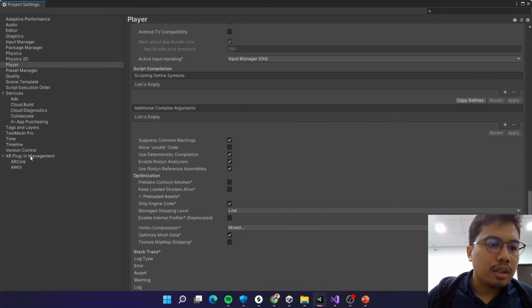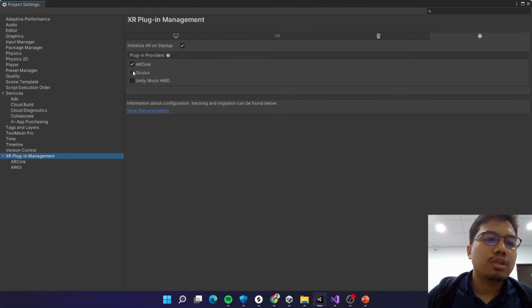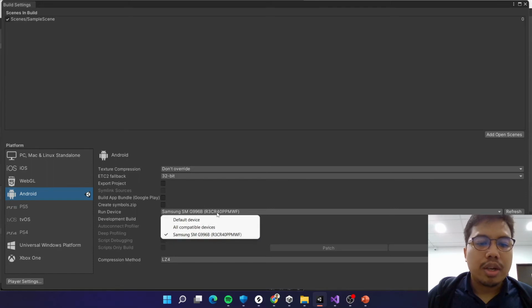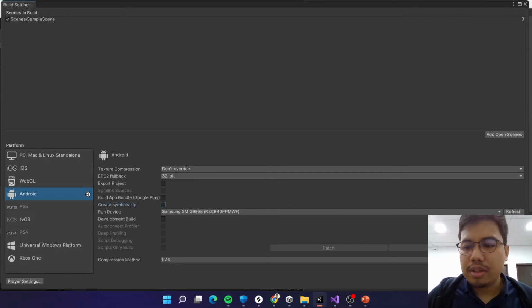And make sure that in the XR Plugin Management, you tick the ARCore box here. Okay, if all is done, you can close this window, and then make sure that the device you're running is the Samsung device that you have connected to. Make sure it appears here in the run device, and if that is all, you can click build and run.